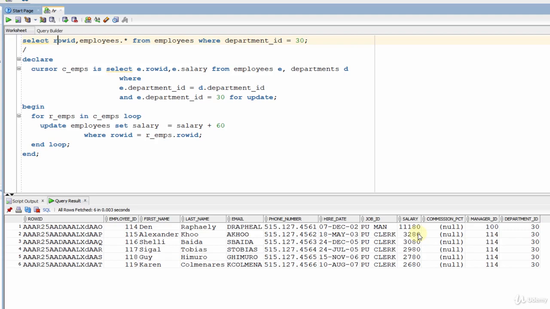This also can be used instead of the WHERE CURRENT OF clause, but it will need more typing in other loop structures, because you will need to fetch the row ID into some variables first, then use that. But with the WHERE CURRENT OF clause, you don't need to do that. So if you can use it, I recommend you to use it. But do not forget, since you used the FOR UPDATE clause, the rows will all be locked against any other users.